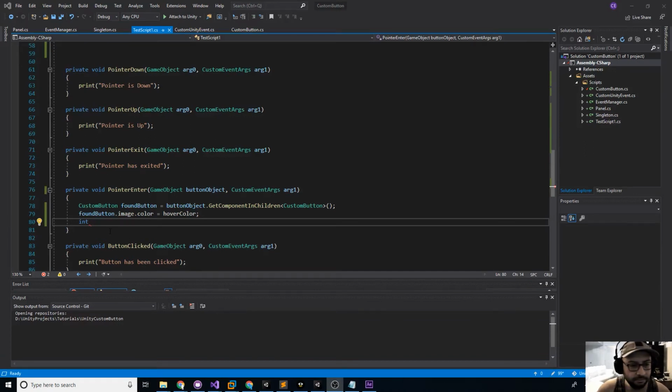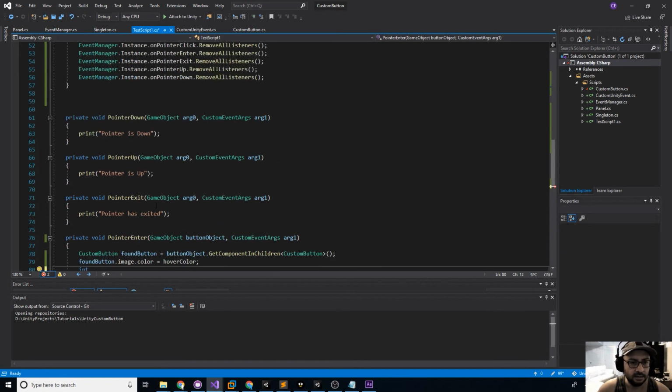Okay, so the thing is, at this point, this button that got clicked or whatever happened with it came through this event. So I don't actually know at this point what its index is in the array of buttons that I defined.